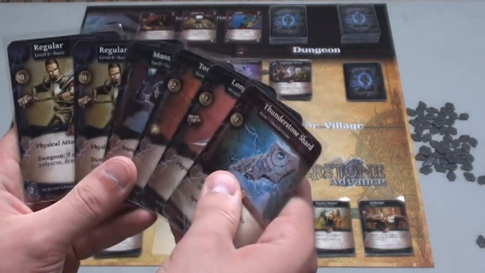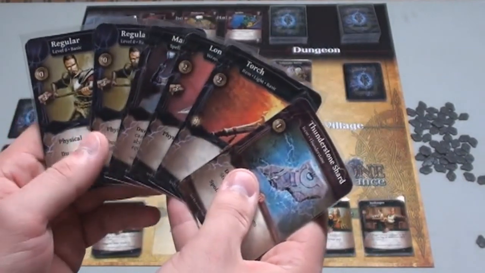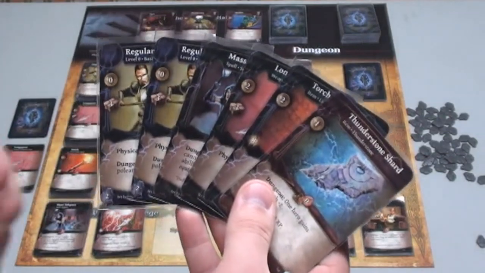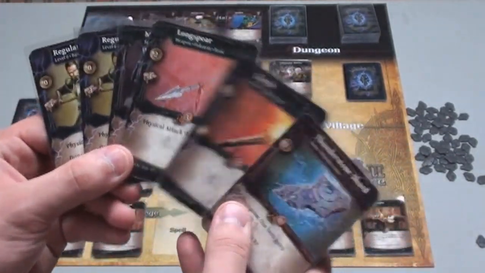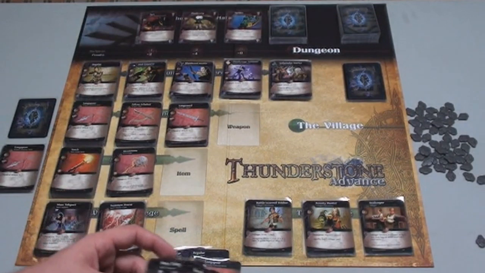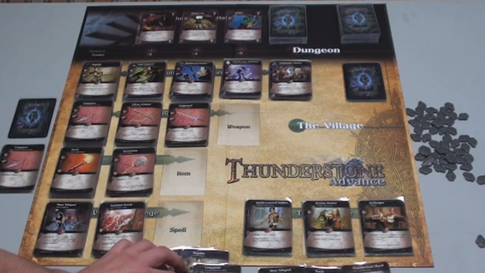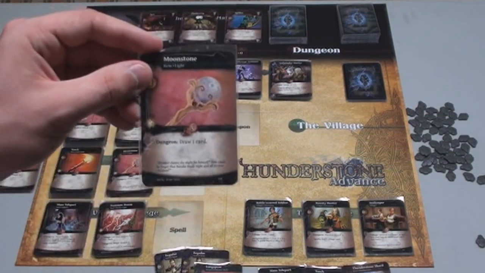Take a look at what I have now. I feel pretty good about going into the dungeon with this. I just have a hunch. So I have two regulars, the mass teleport, which is why I want to go in, the long spear, and the torch. So I take the two regulars, put them down, equip one with the long spear. I'm going to use that dungeon ability first. So I draw a card. It's a moonstone, very good.